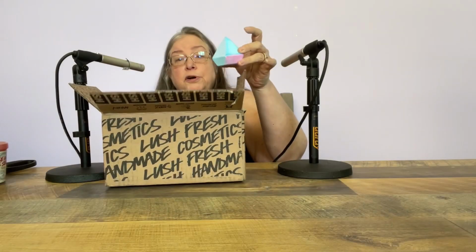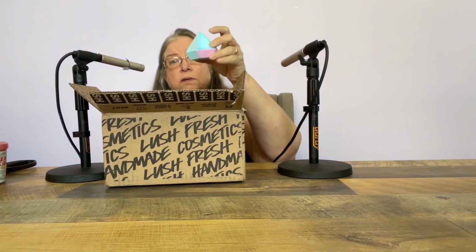This is made with bergamot, lemon myrtle, and benzoin. The smell of this is so gorgeous and yummy. Oh my gosh. It's fruity and almost like floral. But there's a sweetness about it that probably comes from the benzoin. You can smell the lemon myrtle oil. It's like lemon, but a little sweeter.